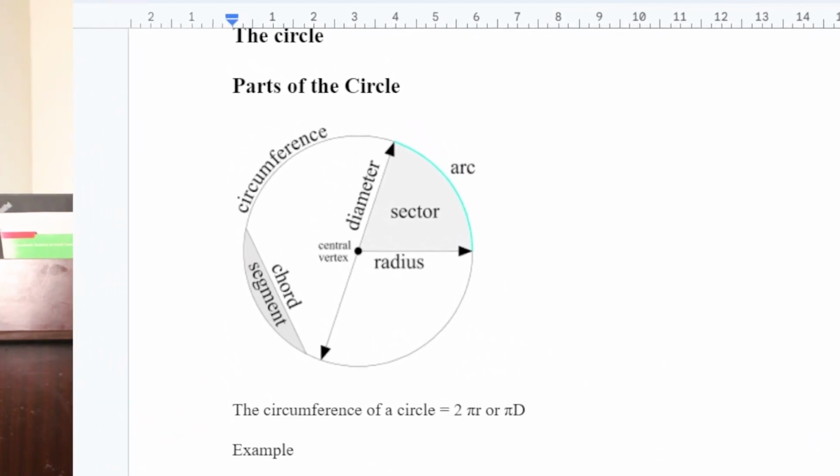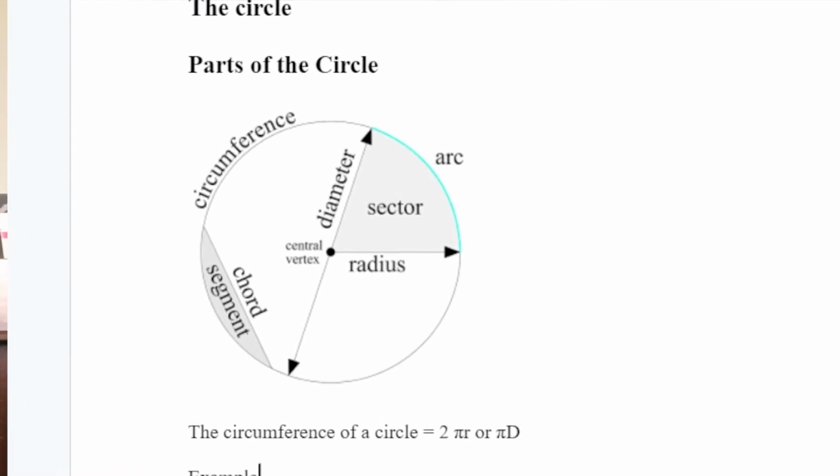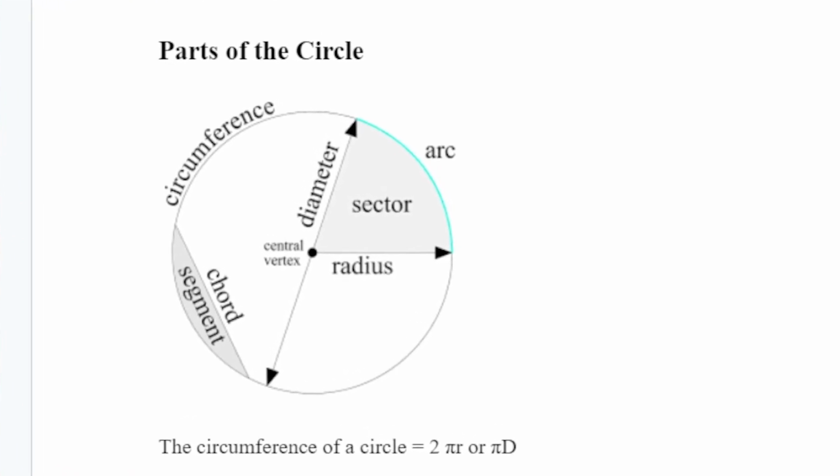It consists of what we call circumference, which is the total distance around the circle. It consists of what we call diameter. The diameter is a line which divides the circle into two equal parts, or the line passing through the center of the circle, dividing it into two. We have what we call the radius. The radius is just a half of the diameter, which is obtained by diameter divided by 2.